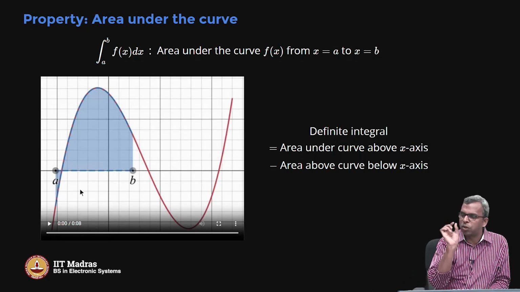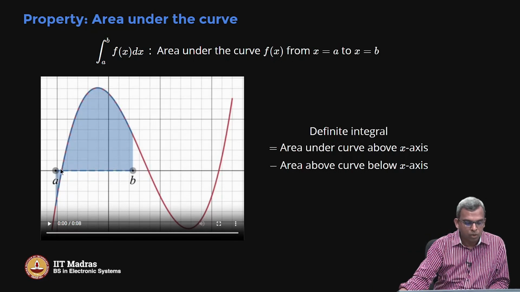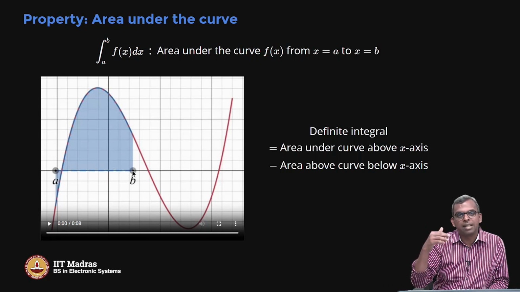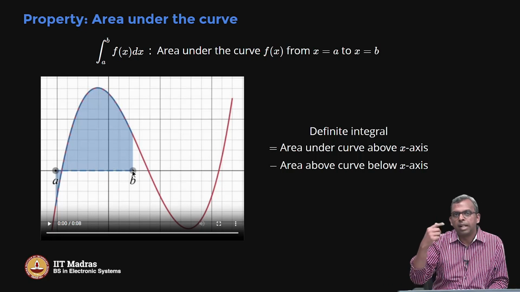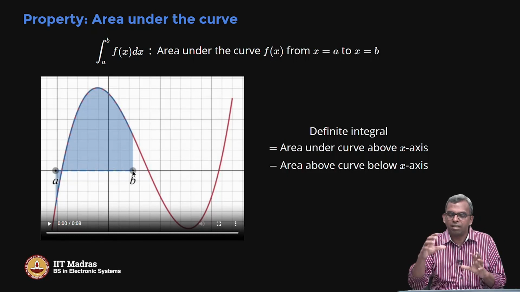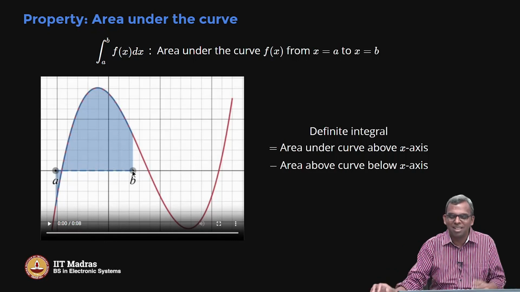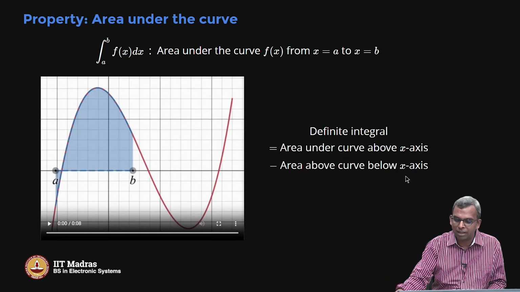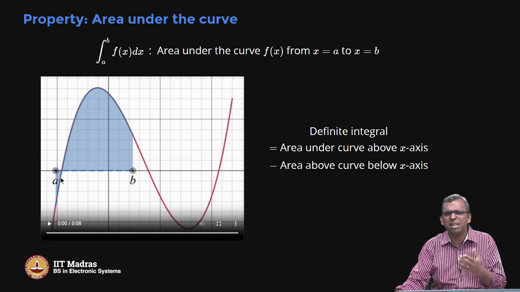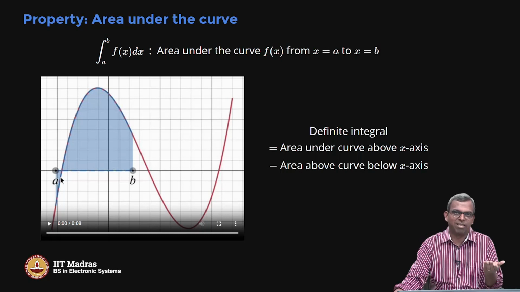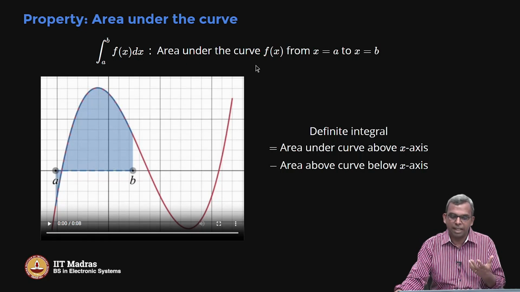You think about the summation: for a small delta, you're multiplying by f. So if f goes negative, the area itself will go negative. We saw some examples of that also. So when you do the definite integral from a to b and say area under the curve, you should know that it is signed area. It could be positive if it's above, negative if it's below. If it's both positive and negative, it is the positive part minus the negative part. That's the overall summation. Typically when we say area, we don't think of it as negative, but the definite integral has a negative area connotation also.